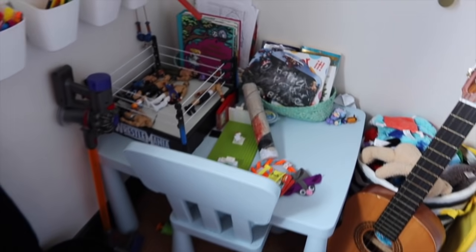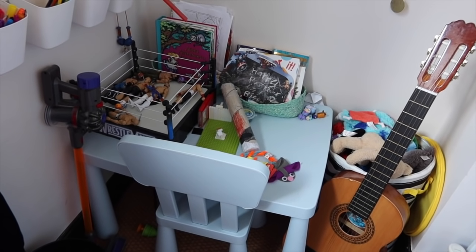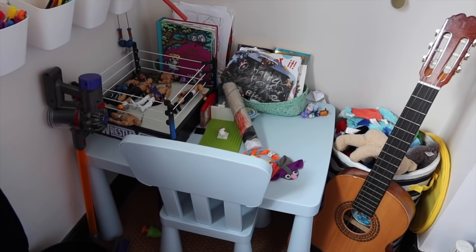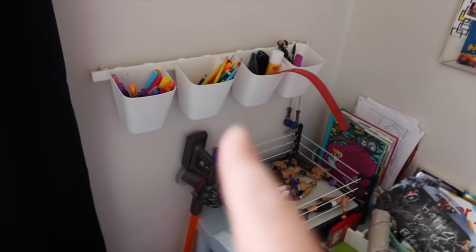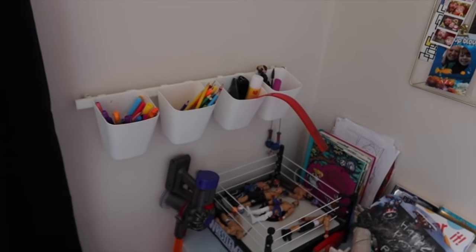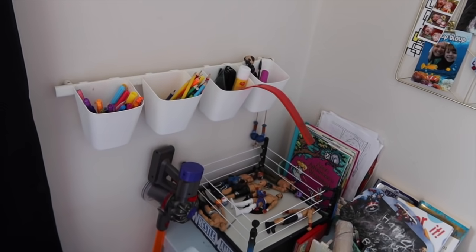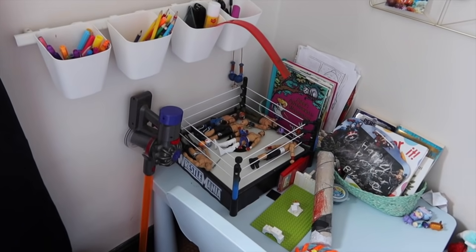We are going to get him a different desk. He'll have more of a grown-up desk. But, obviously, we can't do that at the moment. So we're just going to have to put this one back. All this will be tidied up. Stephen might put these back, and I think he's going to put them higher. So when he has his normal desk, they'll be at the right height for him.